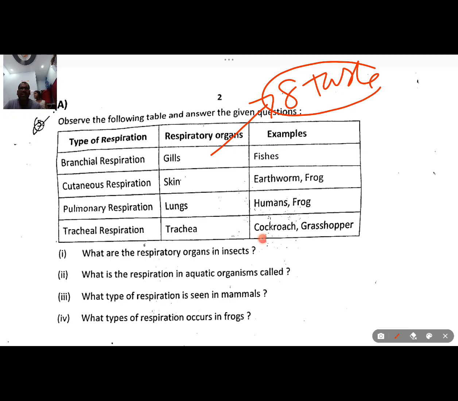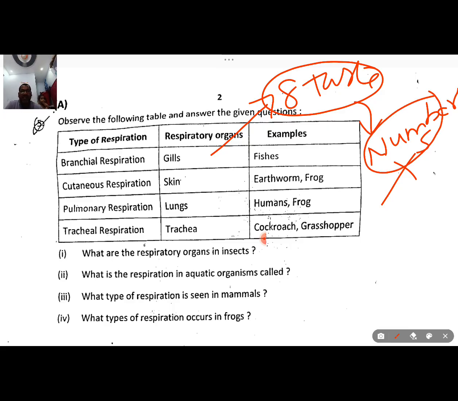To understand what the 8 tables are, first you need to understand what is not important for your exam. Any table that contains numbers will not come in the exam. Remember this, right? For example, in the last ninth and 10th lessons we have tables with numbers in them. So any table containing numbers will not come in the exam. Only concept based tables will come in the biology exam. So neglect the tables that contain numbers, then by removing them you will get only 8 tables from the textbook. Very, very important, right?